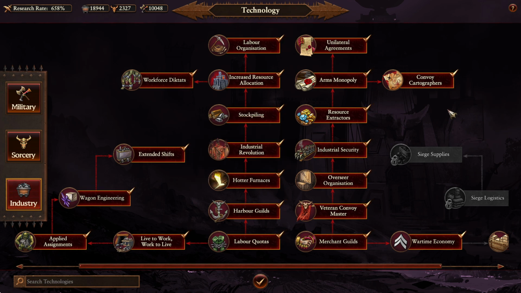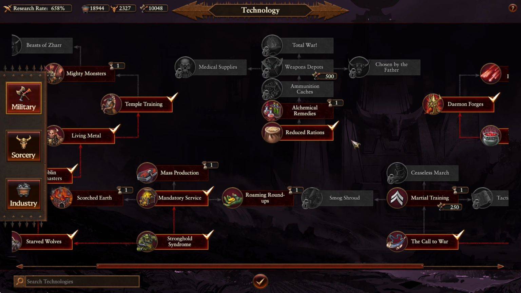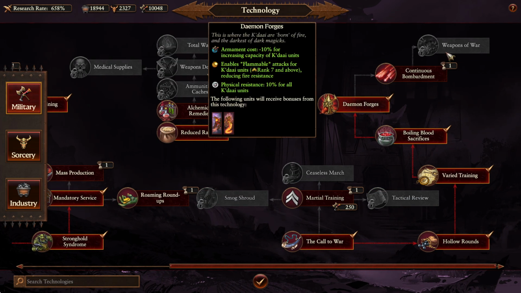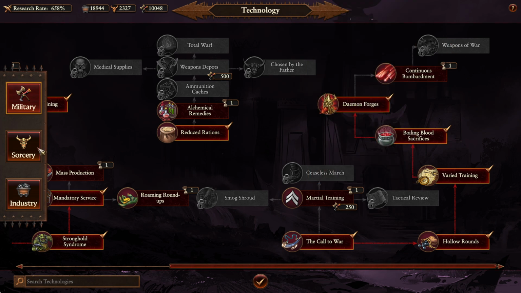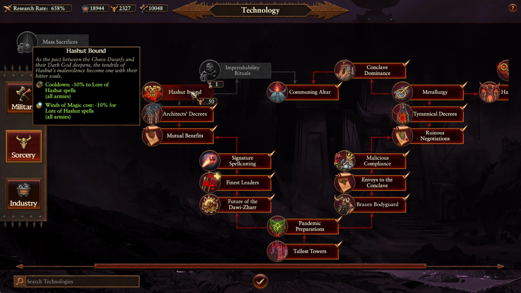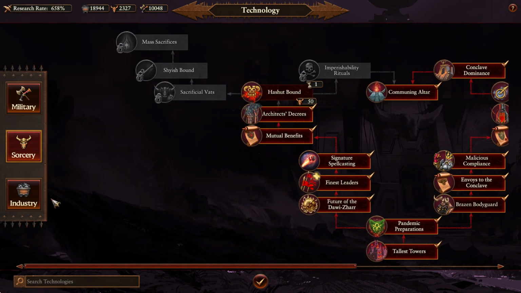Anyway, let's start with our first tech. Now, I was thinking about getting territorial consignments for the defensive structure cost reduction. We have been building a lot of those. We do still need to, however, head towards weapons of war as well, which will also take 2 turns. And Hushet Bound is Hushet spell reduction cost. I also like the power of the Conclave.